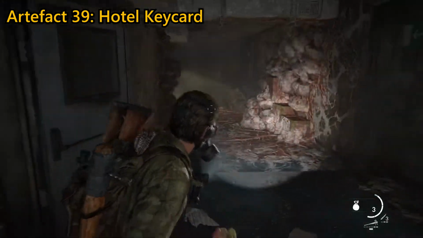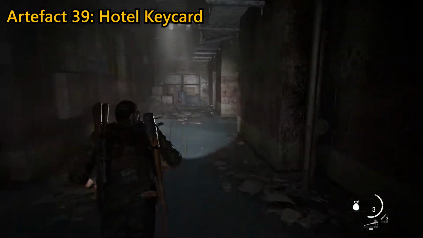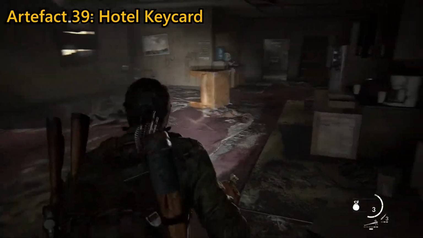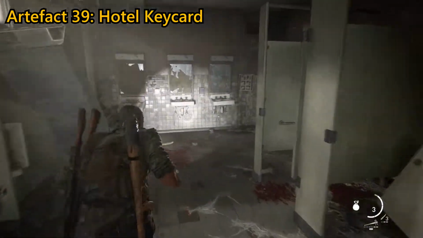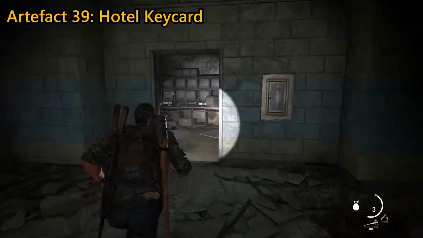So in the footage, I'm just going to show you where you need to go. Obviously, down the end of that corridor is where you're going to be using the hotel keycard, where you've got all of the growths that are coming off the wall. Simply make your way back to where this kitchen is, take a right through that door, across the corridor, and there will be your hotel keycard artifact sitting there on the desk. Obviously, this is just to help you get your bearings.